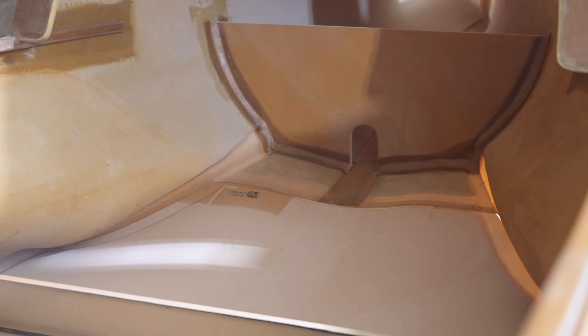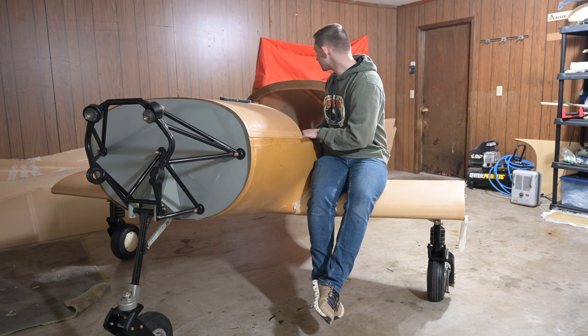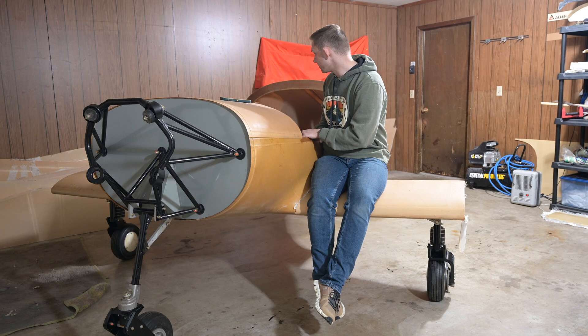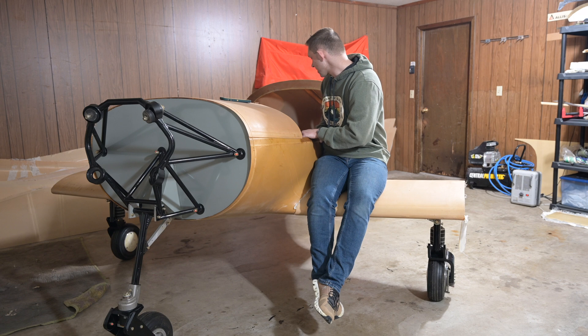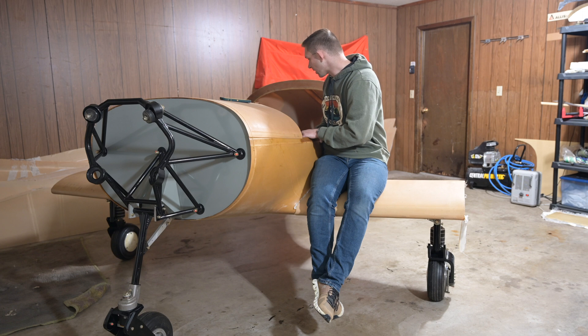There's also more taping and filleting that needs to happen between the belly and the fuselage. After that I think I'm going to get started on the interior. My goal is to paint the interior while I'm here — probably just prime it gray or use some splatter paint — and get the seats in, the seat back put in, and the center tunnel that will allow electrics, elevator push rods, and rudder cables to go through. That's kind of where we're at with this thing.